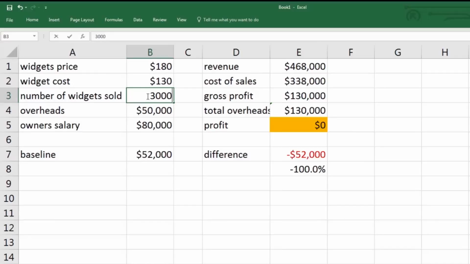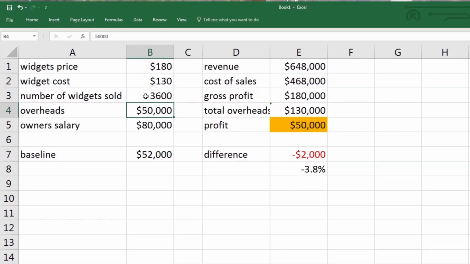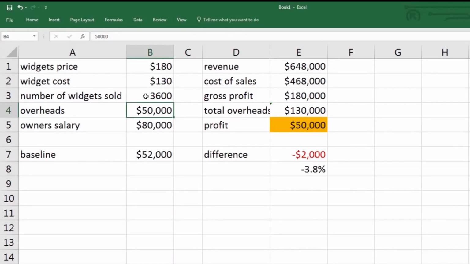But don't worry, the salesman tells you, we'll just sell some more. Well, how many more, you ask? Well, I don't know, we'll sell 20% more. Let's bump this up to say 3,000. Well, we're still not making the original profit. Maybe it's 4,000 we need to sell. Now we've gone up, so it's probably about halfway. We're still not quite there. And that's pretty close. So we went from 2,600 pairs to 3,600 pairs. That's somewhere in the vicinity of a 50% increase in the number of shoes in order to achieve the same profit just because we offered a 10% discount.